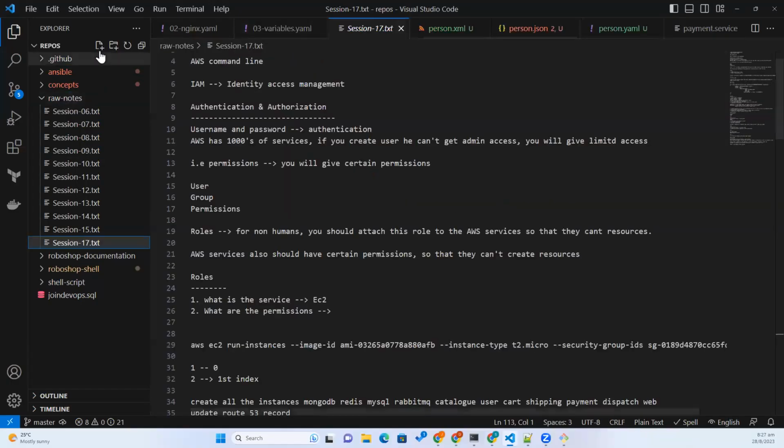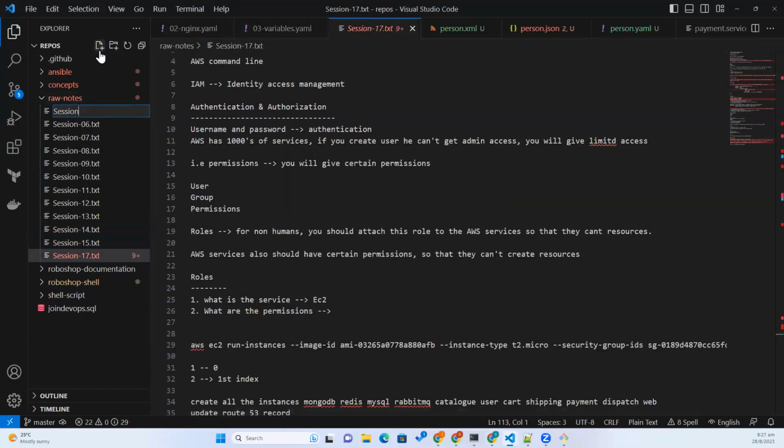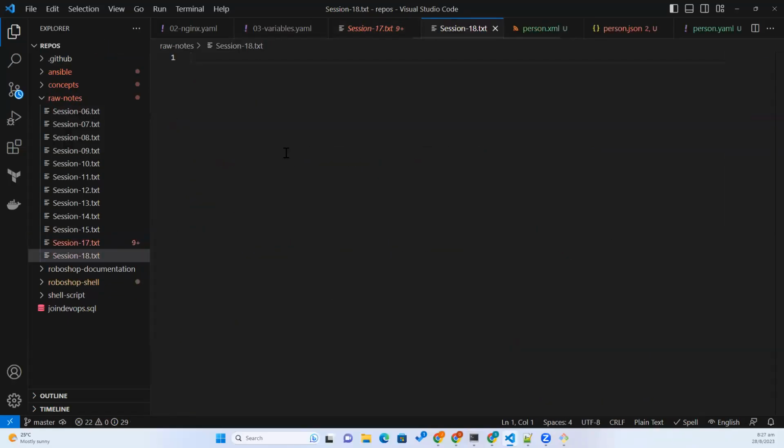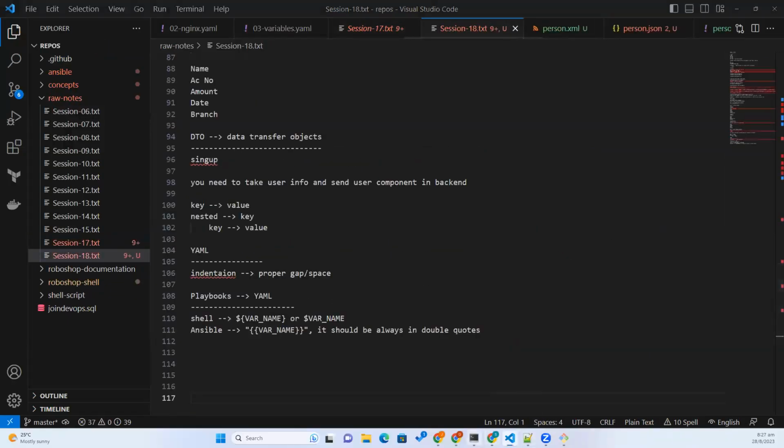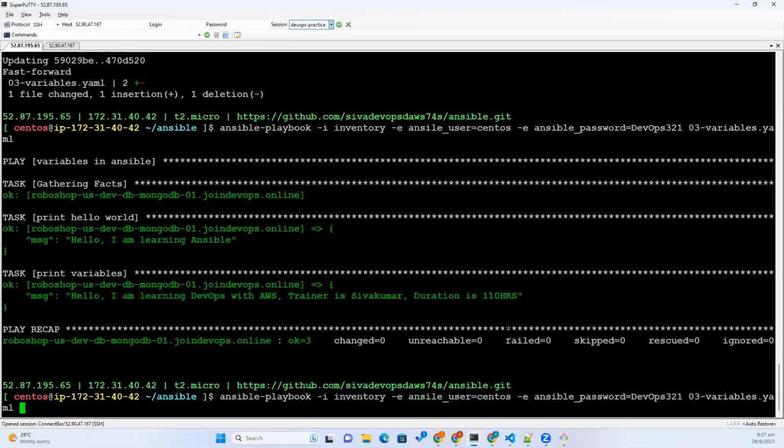Because I could see you have given a wrong spelling also, and it's taking it, like ansible_user. Oh, where is it? That's why I'm asking. Ansible underscore user is there, no? Generally it should not take. Why is it so strange?